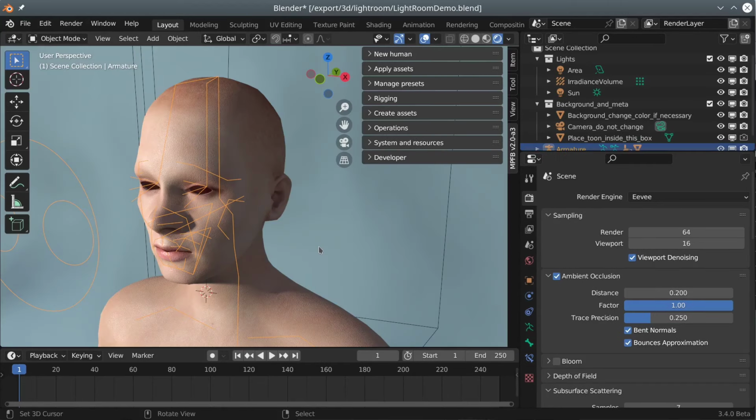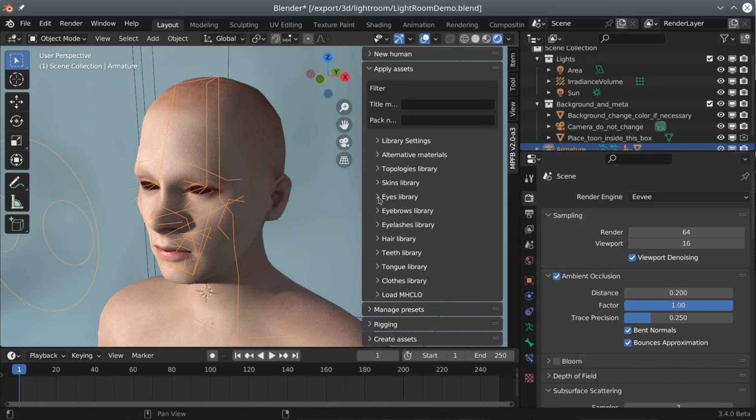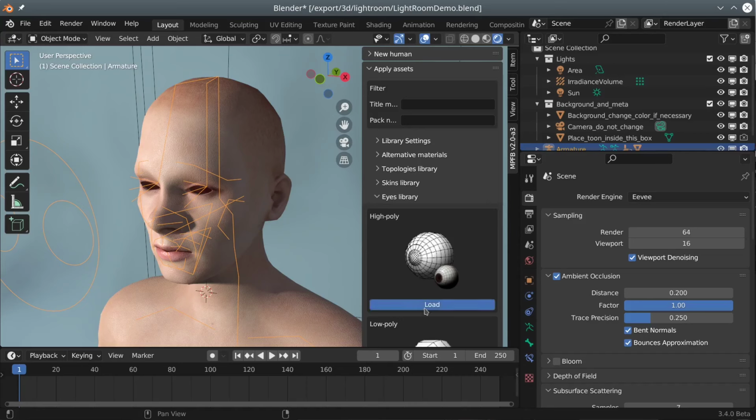Now that we have a rig in place, it is time to equip body parts and clothes. Note that at this point, I have installed some extra asset packs, namely the Dress 01 and System Materials packs. We will start with adding eyes. We'll get back to changing the color later on.